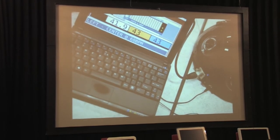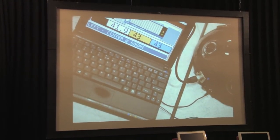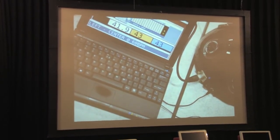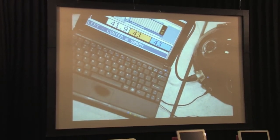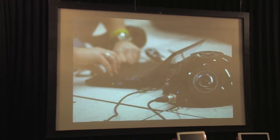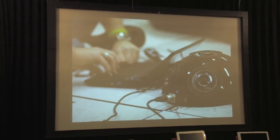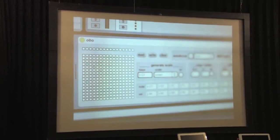But you don't have to use open source software exclusively. But having better shared free tools means that we can all do projects like this more easily and share them more easily and run them on any hardware we want. This is a Linux netbook. This allows a group of students at Virginia Tech to do laptop performance and be more expressive with their computers. And Linux combined with PD, combined with other open tools and free schematics for how to make these cool-looking speakers, allows them to be more successful as an ensemble.